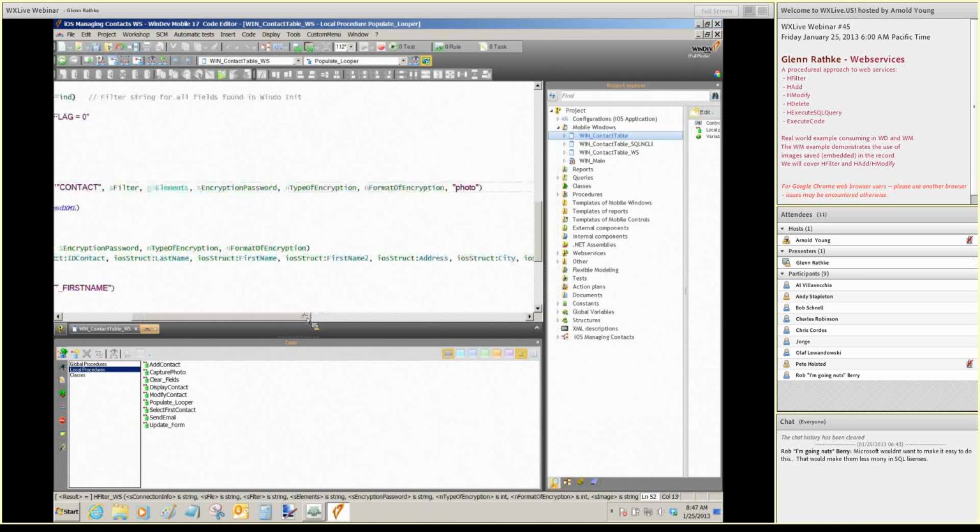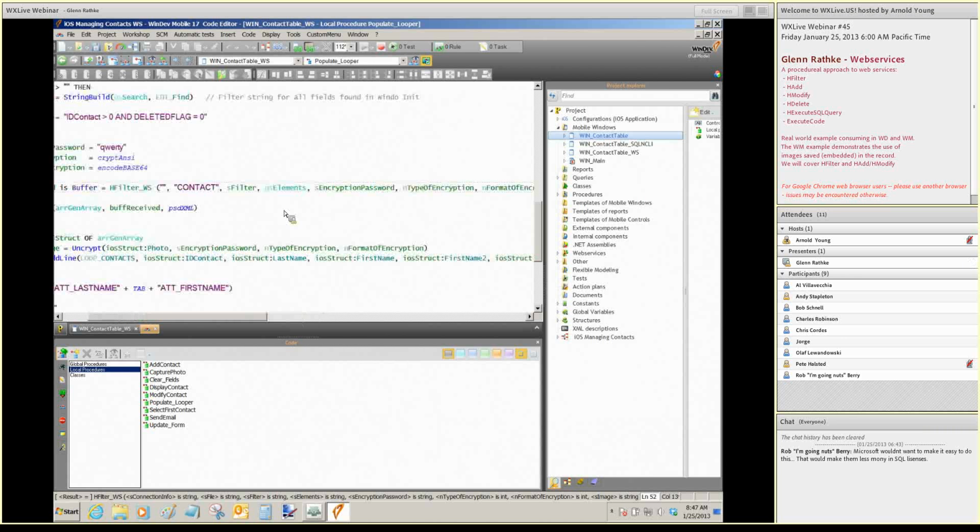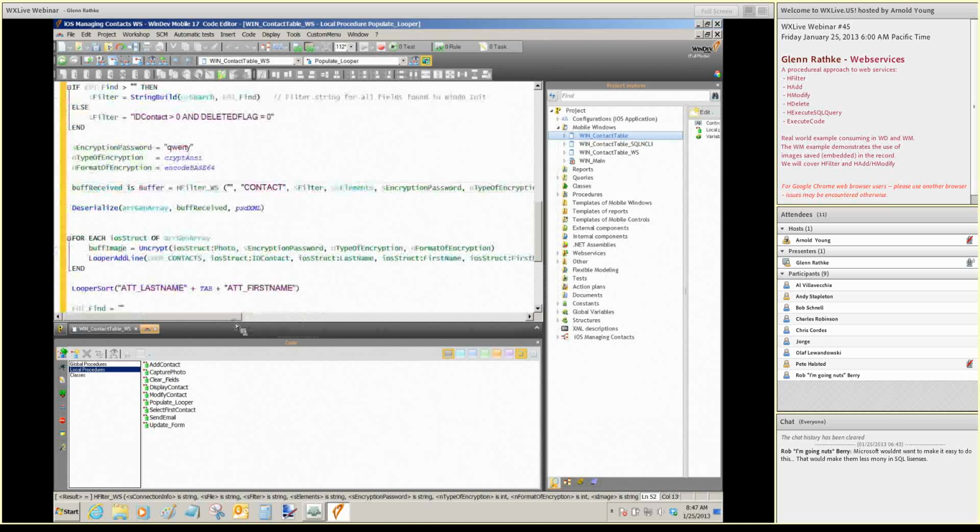And so you'll see that we actually have to pass up the elements to the server just as we had done before. But the problem with iOS is that definition that we had before, so we could interrogate a structure. Even though they say that works on iOS, it does not work on iOS. So actually I have to go and just hard code my structures.